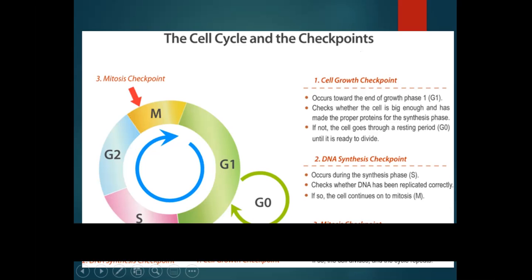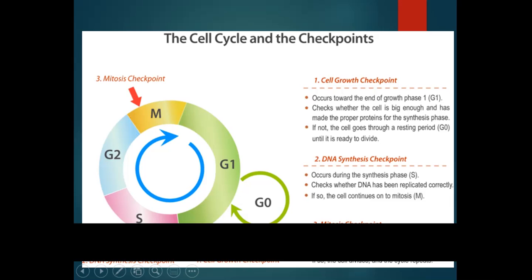There are also checkpoints in S phase, which basically makes sure that the DNA has been replicated once and only once. We'll talk about that one when we talk about replication. There's another one in M phase, which is the spindle checkpoint, which basically asks whether or not the chromosomes are properly attached to the spindle. Okay? And then there's a fourth one throughout the cell cycle. It's several stages, which asks whether or not the DNA has been damaged. And if the DNA has been damaged, the cell cycle will stop, and you won't go any further.